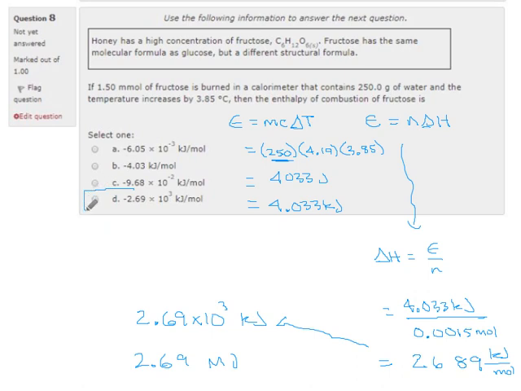And notice that it's negative. Did we know it's negative? In a previous question, they were talking about the temperature just changing. They were being vague about whether it was up or down, and so we didn't know what to say for our delta H. Now they're being explicit in saying the temperature increased, the water got hot. If the water got hot, that means the reaction must have been releasing energy, meaning it's exothermic, meaning the delta H should be a negative number. So yeah, in this case, they have given us enough information that we should say the delta H either has a negative sign, or we should use the word released or something like that to be explicit about which way the energy is flowing. Good habit to get into.